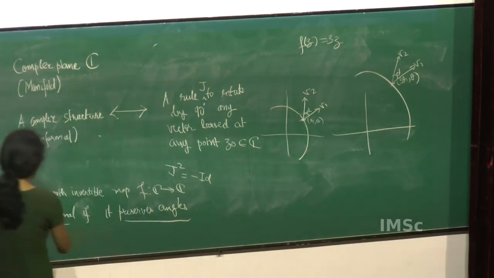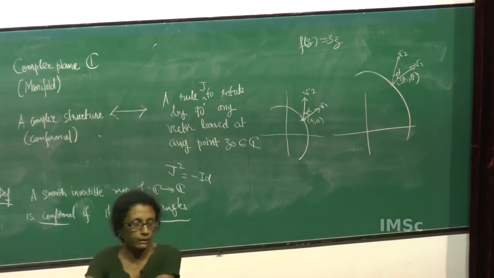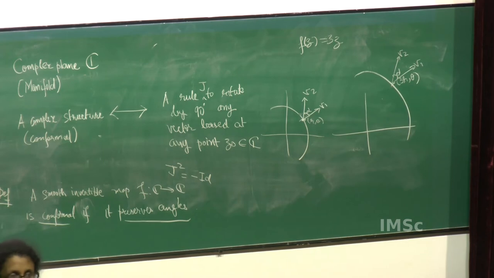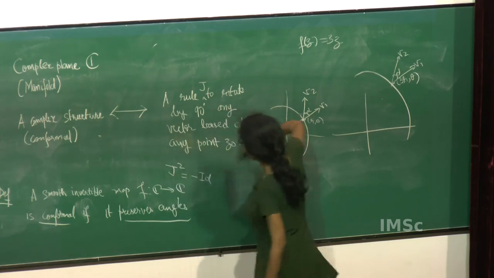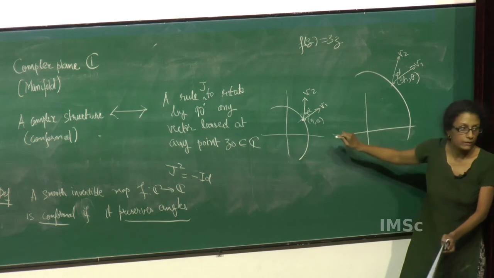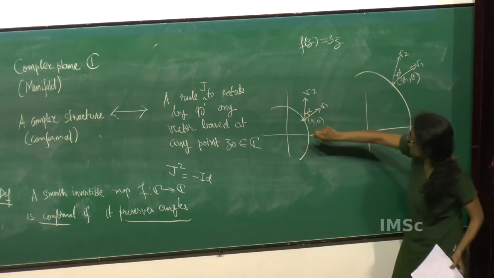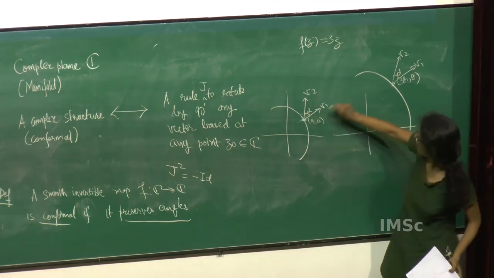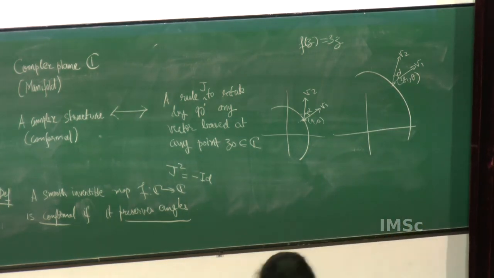If the map is conformal, angles will be preserved. So if you have two intersecting curves and you apply the map, the angle between the image curves will be the same as the curves you started out with. And I stress why this kind of definition is useful, because this gives you a rule at every point. So we don't have to transport it back to the original. At this point I have a rule, at this point I have a rule. So if I map z to 3z, I just apply the rules at those two places and see if I have conformality.